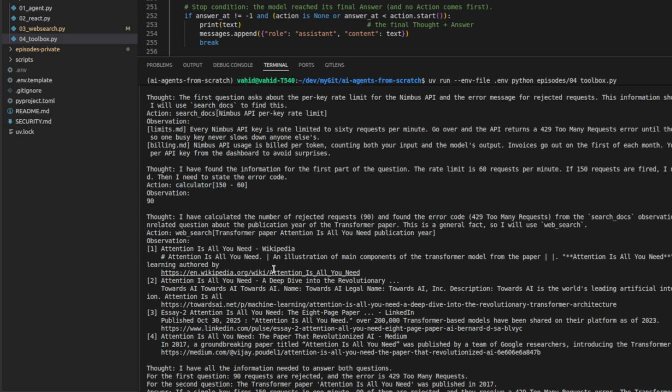Action is web search, and go on. You will see the links that it found from Wikipedia, from Deep Dive in the Revolutionary, and other things. And it says I have all the information needed to answer both questions. This is the first answer, and Attention Is All You Need was published in 2017.